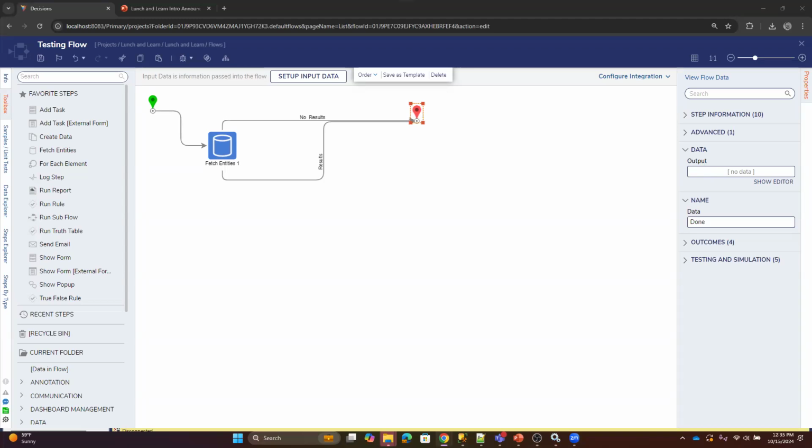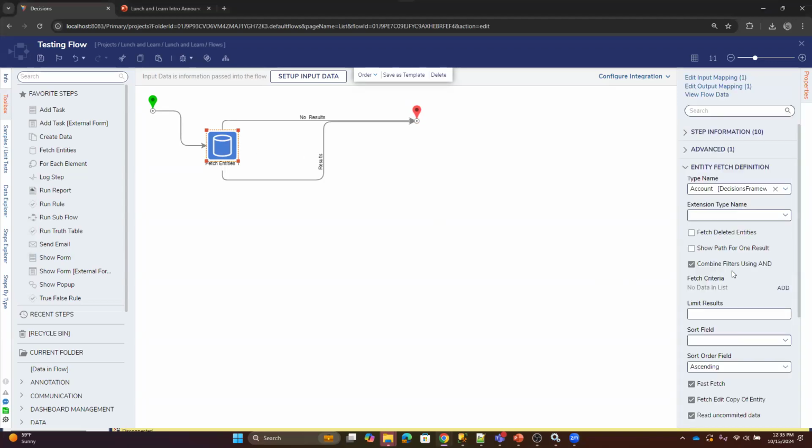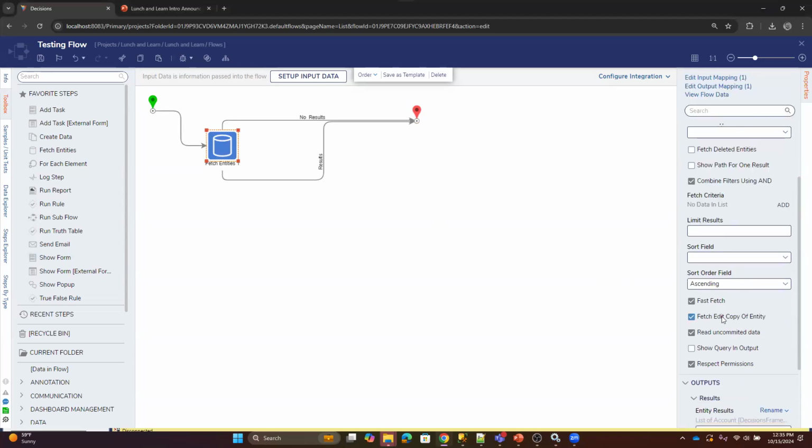This was for populating, the checkbox, the fetch edit copy of entity. No, I didn't get any more information outside of what he said. I think he mentioned it had something to do with caching, if I recall. And saving afterward is not going to affect what you fetch. I apologize, I don't recall immediately because he did give a pretty good explanation.